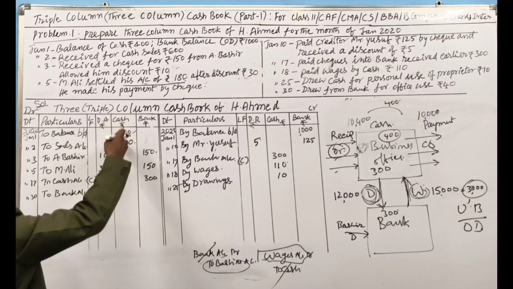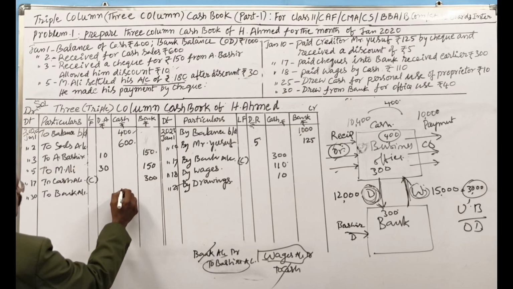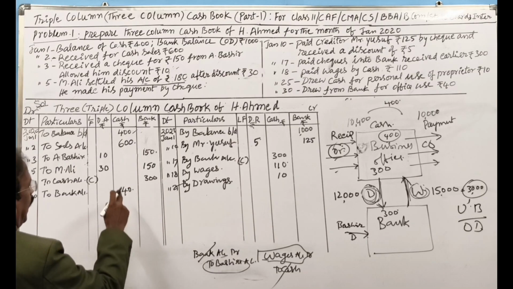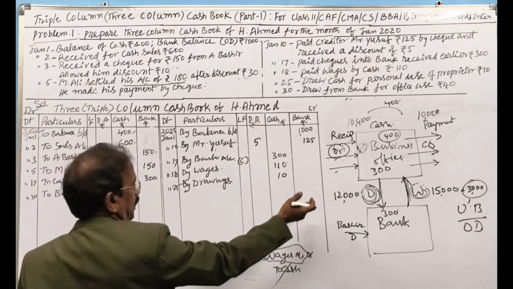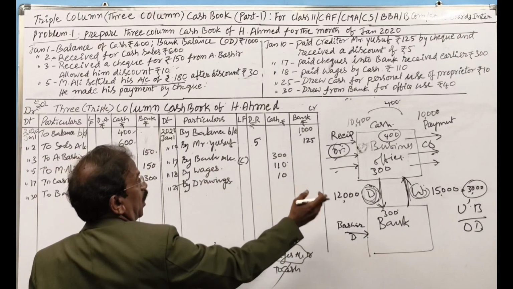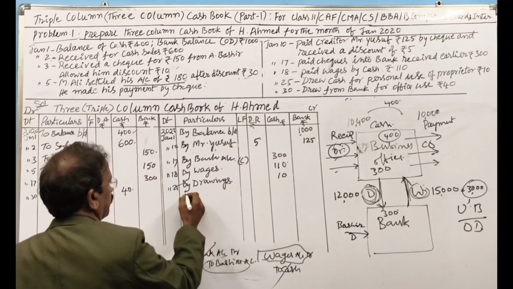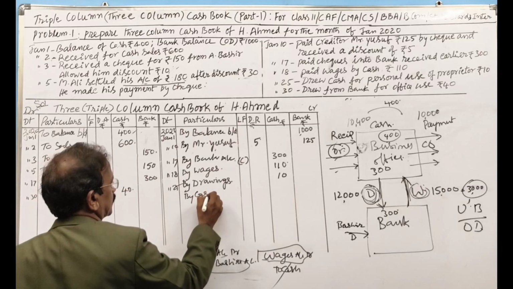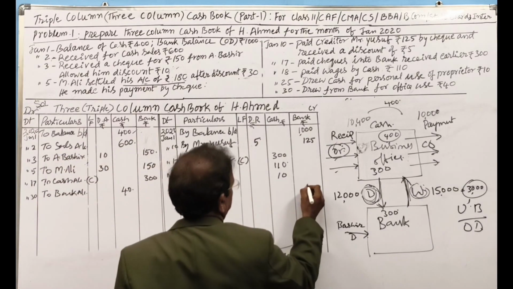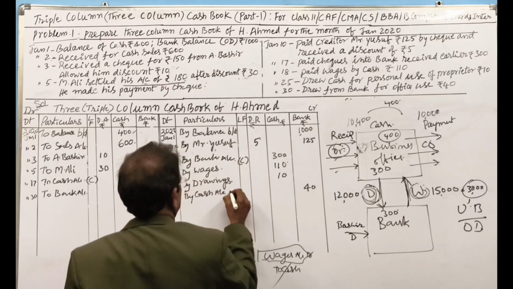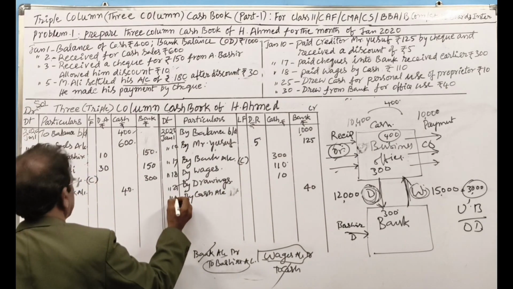This is the office cash column. That's why we have to write here. What is the amount? 40 rupees. And the same is drawn from bank. Bank balance is being reduced. Since it is an outflow from bank, in the bank column you have to credit it by writing cash account. How much is the amount? 40 rupees. The date is 30th.